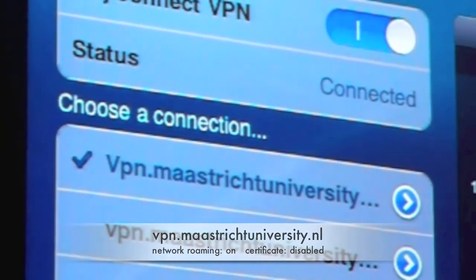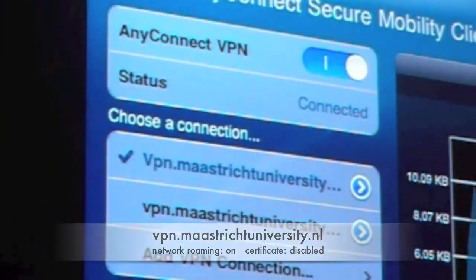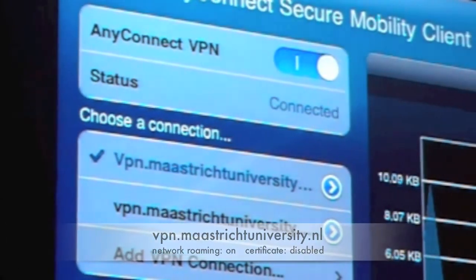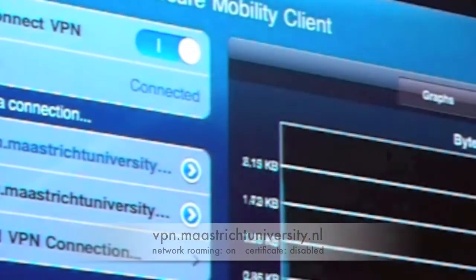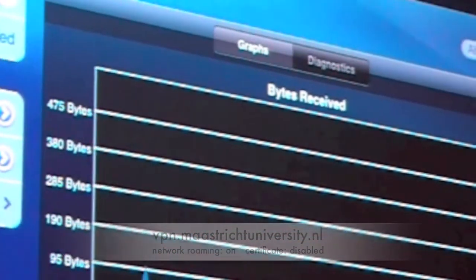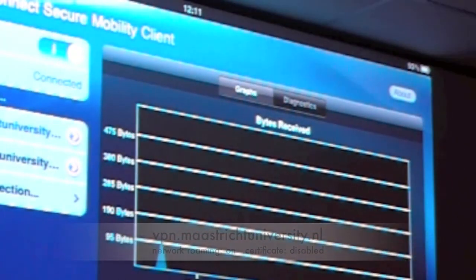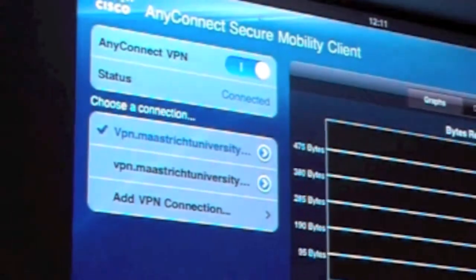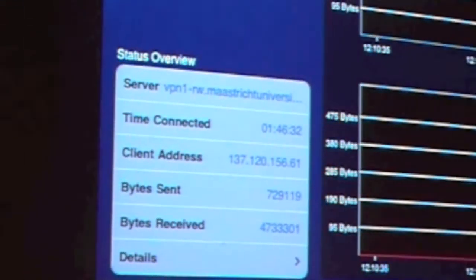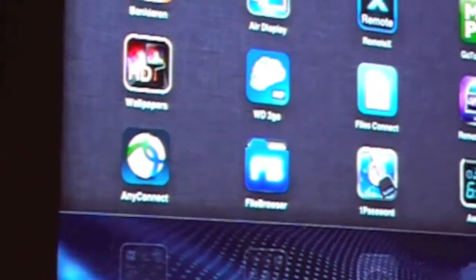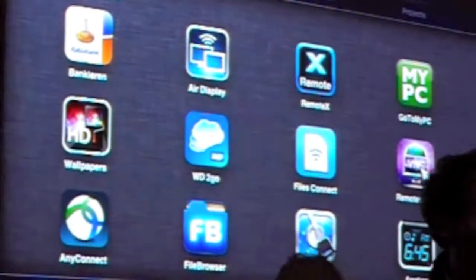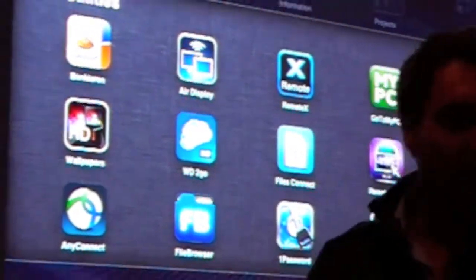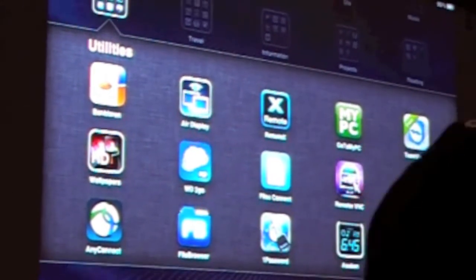As you can see here in the upper corner, you see here the symbol. It means that you're connected to the network. So once you're logged in, you will see this icon. Well, why I'm showing you this is because now you have a lot of things that you could normally not do with the iPad, such as, for instance, of course, access your personal folders. Together with the guys from the computer department, I spent some time investigating which program is actually able to let you browse your personal files.